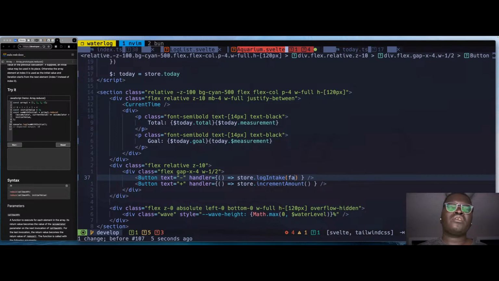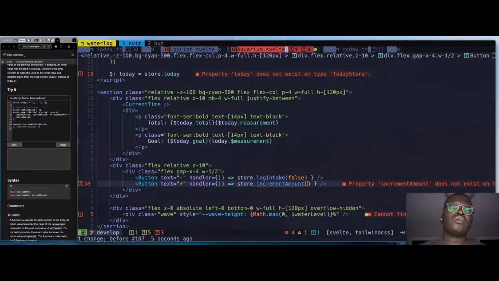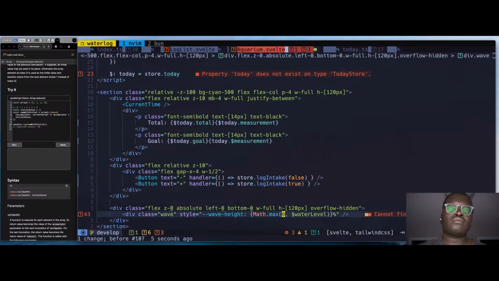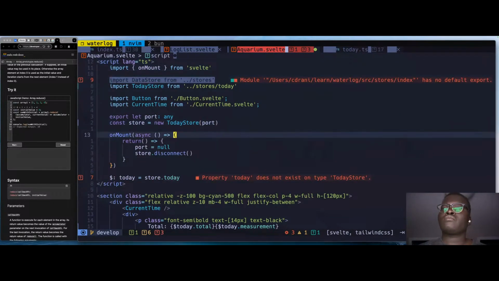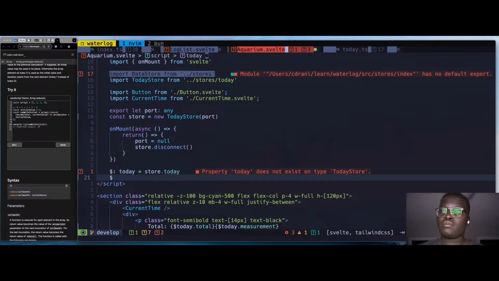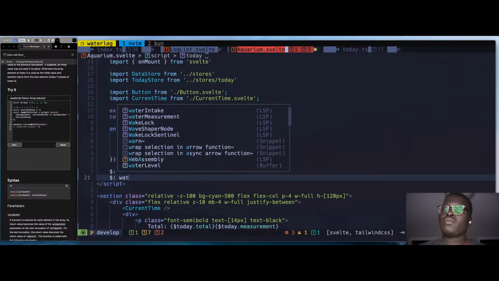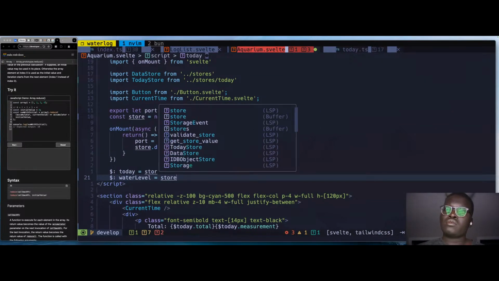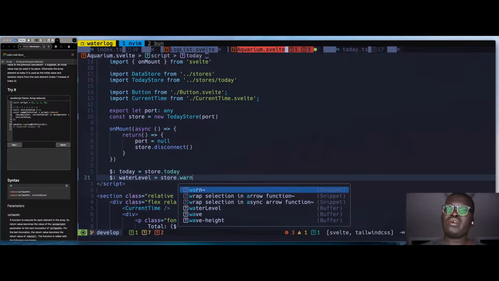No, it would be false. This would be true. This would be log intake. And water level would be store dot water level.